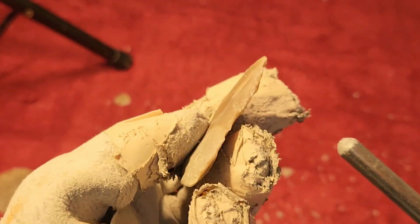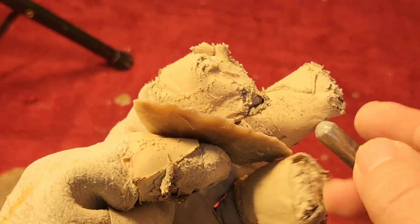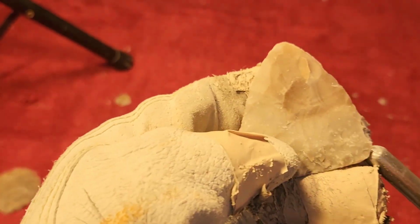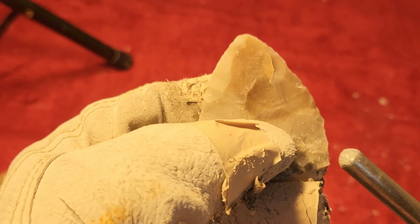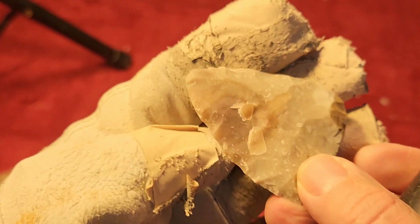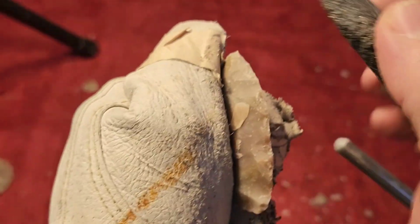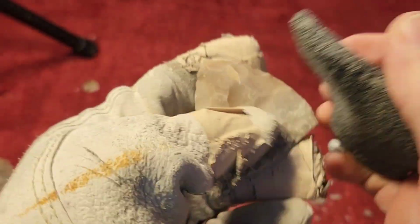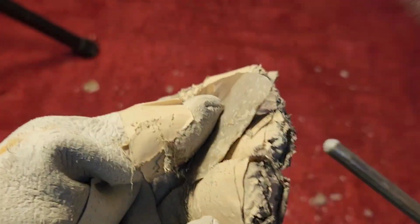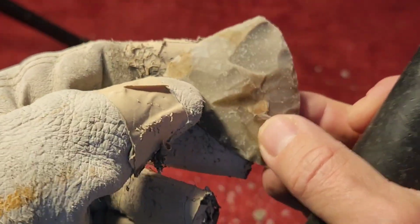Even though I stop and pause and adjust the camera's focus to be on the workpiece, it doesn't stay on the workpiece. So I'm going to have to knap over in this area of the screen so that my hand doesn't mess up the focus. That's going to be an adjustment for me. Yep, but it's all right. I'll figure it out. Well, that should have gone further.